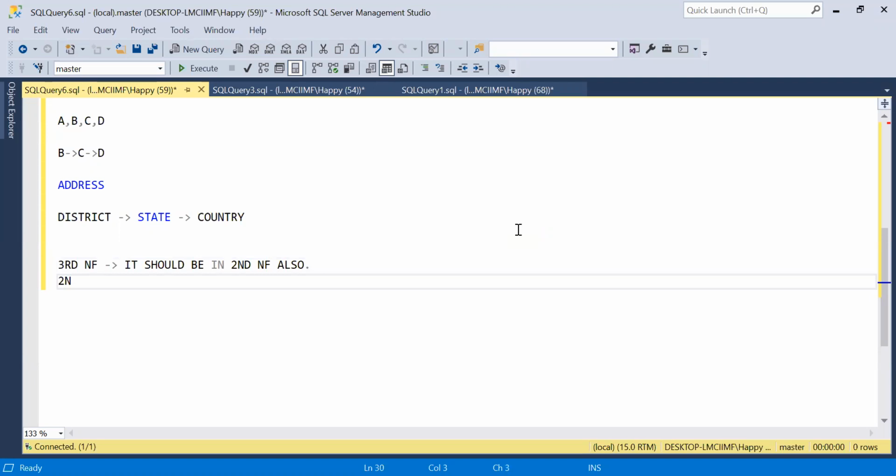So second normal form states that it should also be in first normal form.